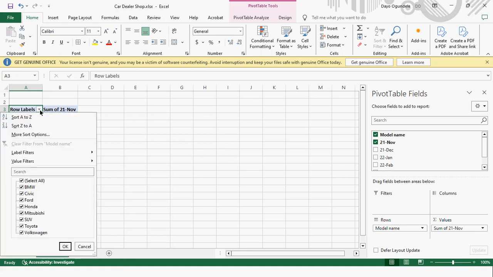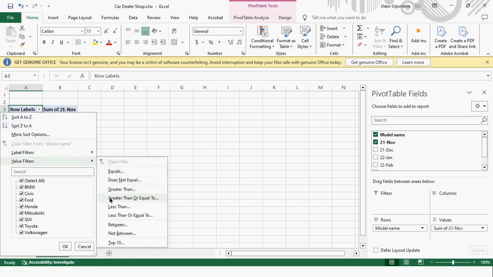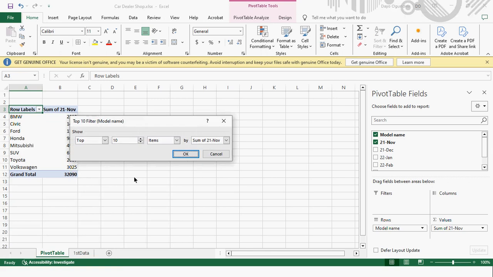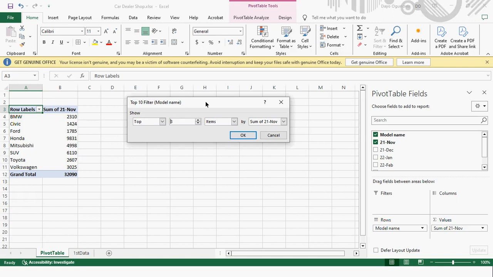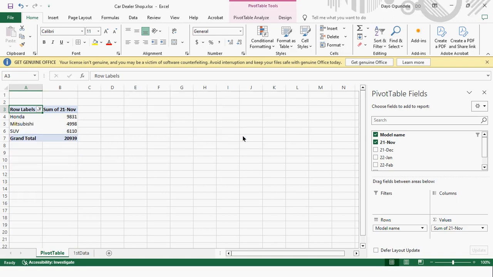Then I come here, values. I can say I want to know the top 3 items that I have here. Now if you look at this, you see that it manually brought out the top 3 here. If I do like this, can you see this is the top 3?